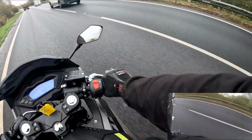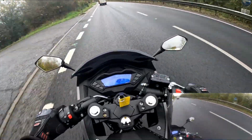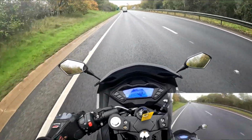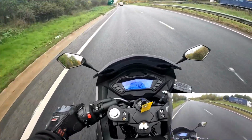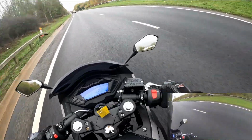It's not dangerous at all. I've got two lanes, I've got an overtaking lane. If I was on a 50cc that did 30 miles an hour, and most of our roads in Milton Keynes are all like this, they're dual carriageway. This is the only road out of Milton Keynes going towards London, and it's dual carriageway all the way. If you're on a 50, you're going to be hugging that inside lane.